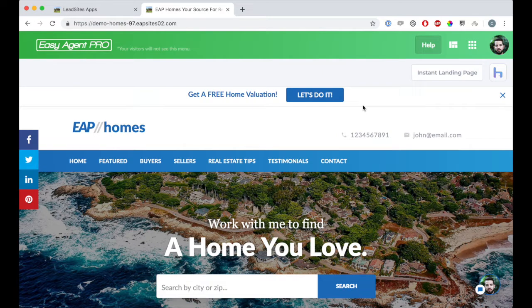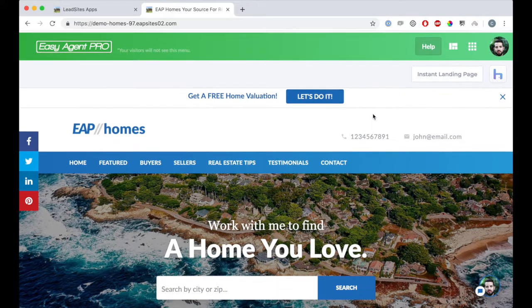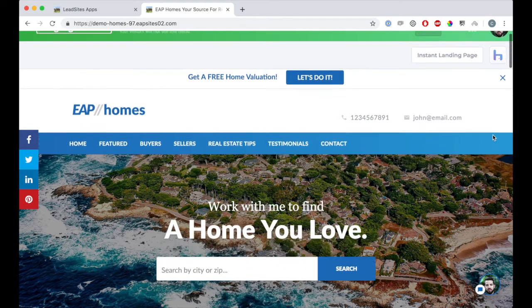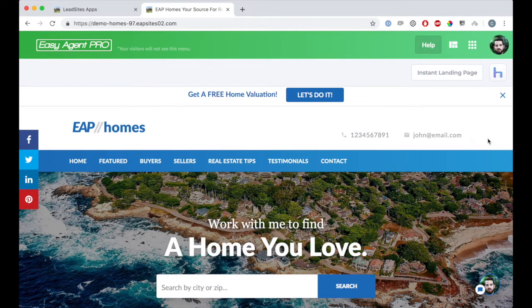Now, just as it is important for your site to get traffic and visitors, it's equally important for them to have a way to get in touch with you, which is why there's ample opportunity for them to do so. There are three main sections that they can do this on, all three of which you can actually control from the Contact Me app.